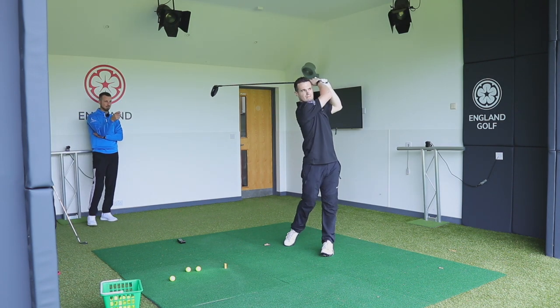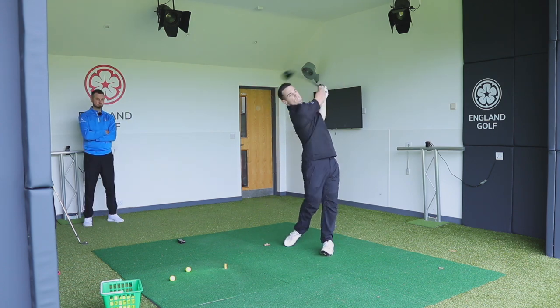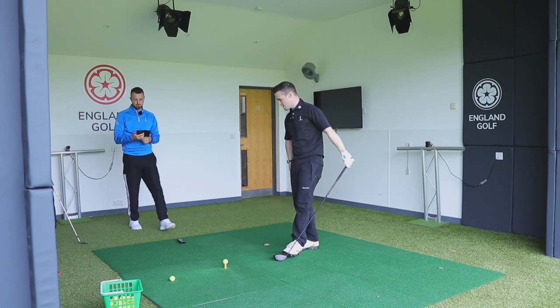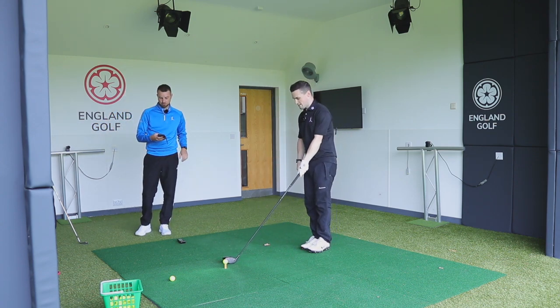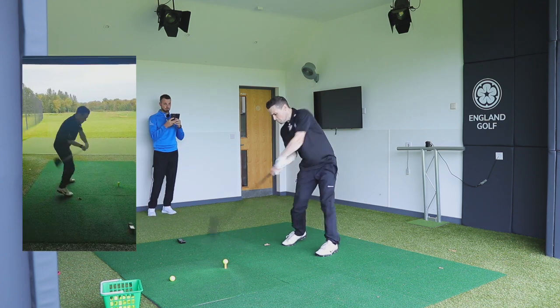And that shot you've hit there, that tends to be what you sort of see, isn't it? Yeah. There's the bad shot. Yeah. So I'm just going to take a couple of videos from myself so I can slow this down and get a clearer understanding of the movement mechanics.